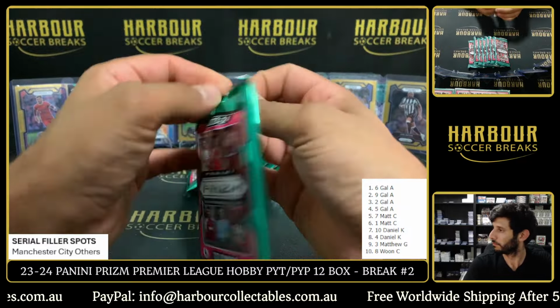I do want a recap on this break though. Wow, been an amazing case. One of the best, to be honest. Sanchez. Solly March. Anderson. Good. $183, $199.